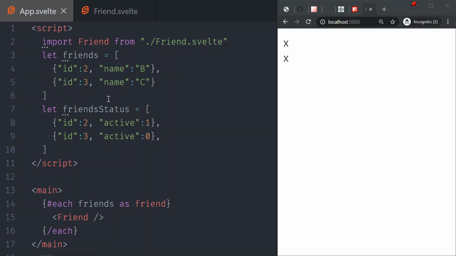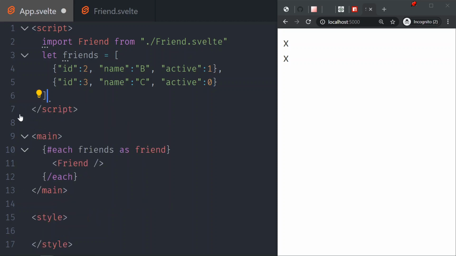It took me less than a minute to think about the solution that I, for now, think is the best one. So we'll have an active here being 1 and an active being 0. If you have comments, please let me know about it. Maybe you have a better solution than mine. So this is going to change with data that will come from the server. I'm thinking that the server will send me an array with IDs and the statuses. So I will find the match based on the ID, and then I will change the status based on the ID that came from the server.